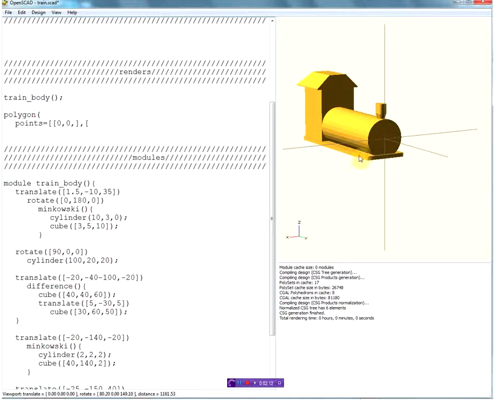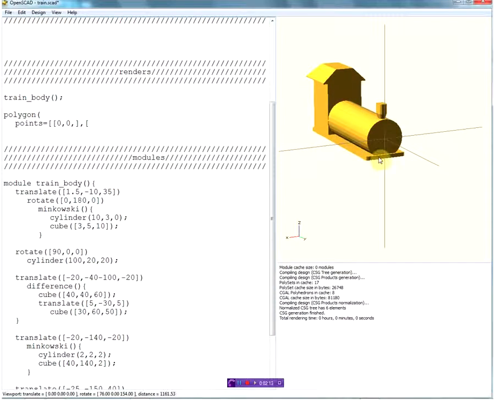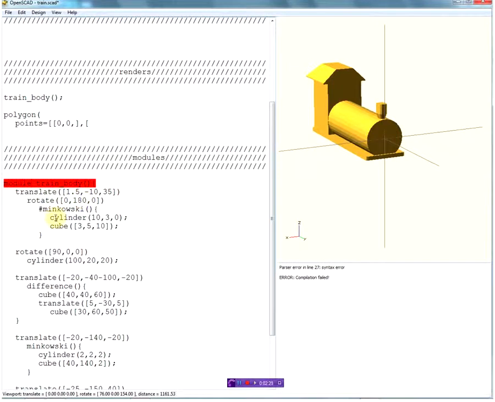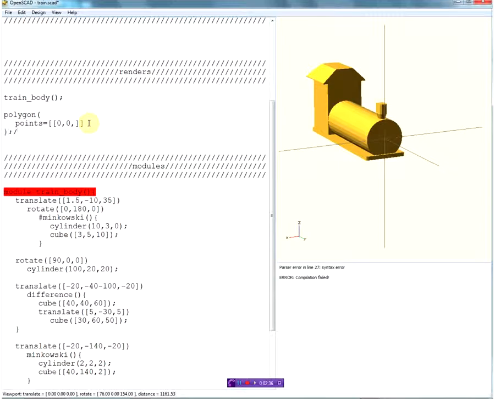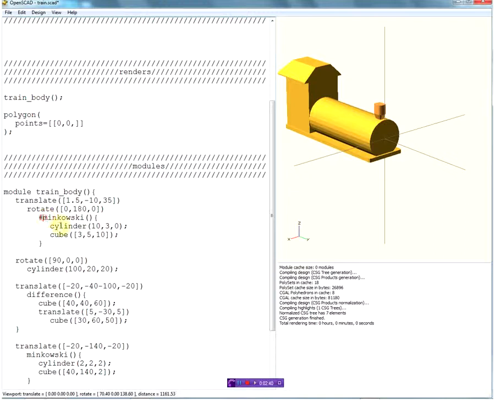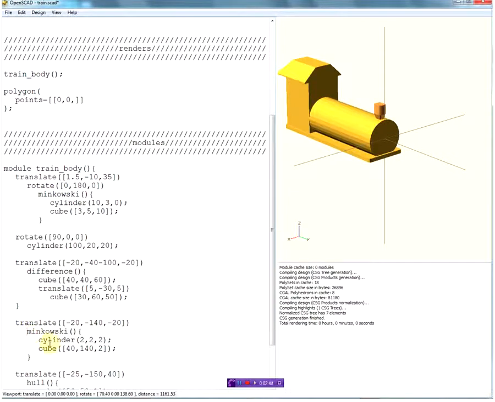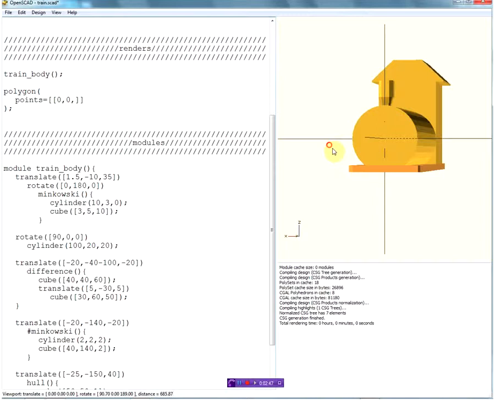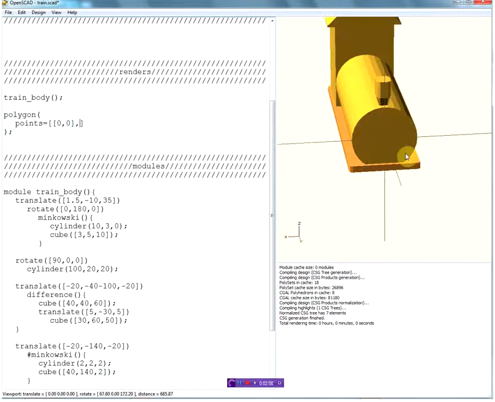And then let's see. How tall is this little plate here? How do we make that? We made that by Minkowskiing a cylinder around a cube. Is it this one? Let's check with our hashtag. Oh, wait. The polygon's getting mad at me. It is not that one. That would be our smokestack. We don't want to make wheels for our smokestack. There we go. So it's that one. So the cube is 2 millimeters tall. And remember, when we rotate extrude something, the Y ends up being our height.